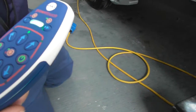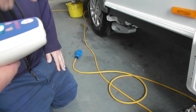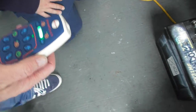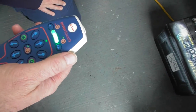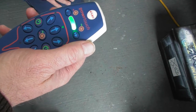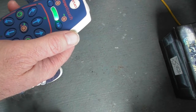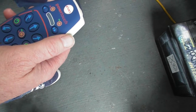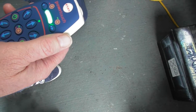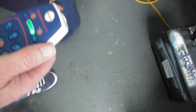So now what it's doing is the rollers are coming away from your tyre. Just don't press anything now. Once it's doing something, flashing on here, just let it finish what it's doing. So all this is doing now is pulling the roller back off the tyre for you. And again, just leave it a few more seconds until that screen's gone solid again. That's it, so that's disengage.